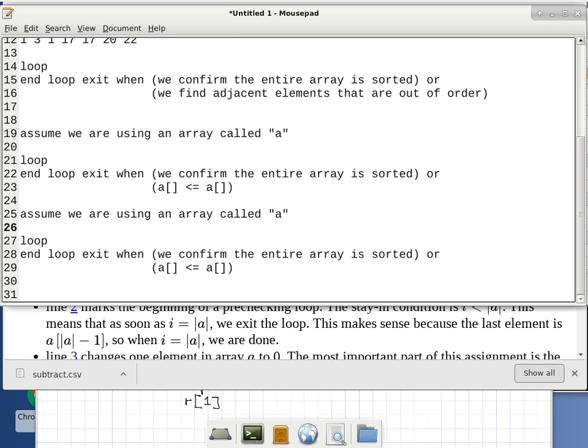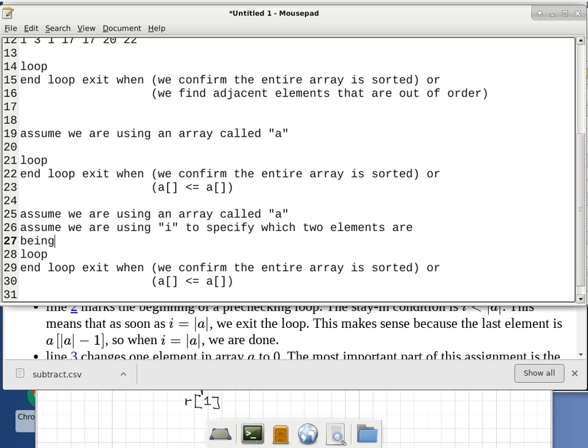Okay, so let's use another variable for that purpose. So now we say assume we are using I as a variable to specify which two elements are being compared. Is that okay? All right, so now we go down to this code, and we specify, okay, A bracket I specifies one element.